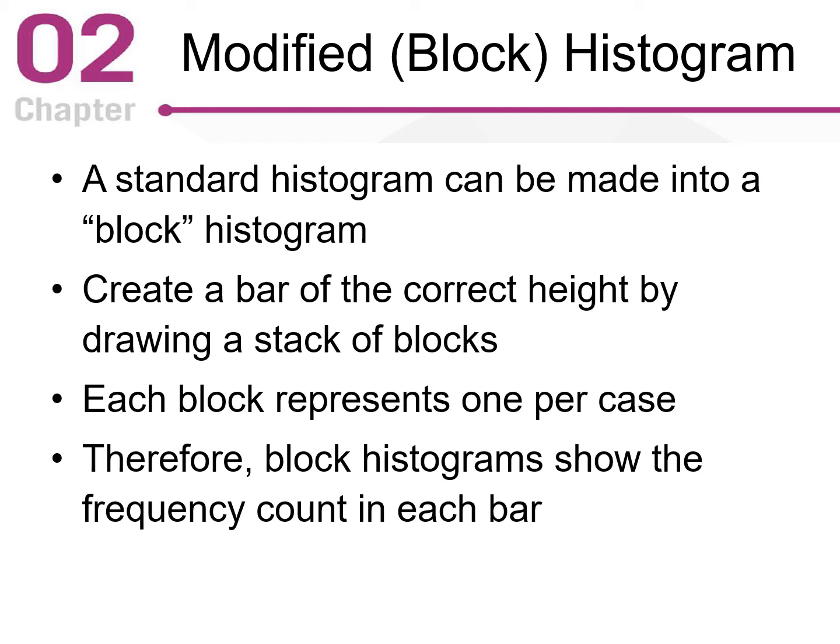You can also make a histogram into a block histogram. Now, this idea of block histogram that the book talks about is only useful if you have very few people in your sample. If you have 10,000 people in your sample, you're not going to make a block histogram because you'd have 10,000 blocks. If you have 20 people in your sample, it's fine. You could have 20 blocks, right? So all it's doing is taking the histogram and dividing it up.